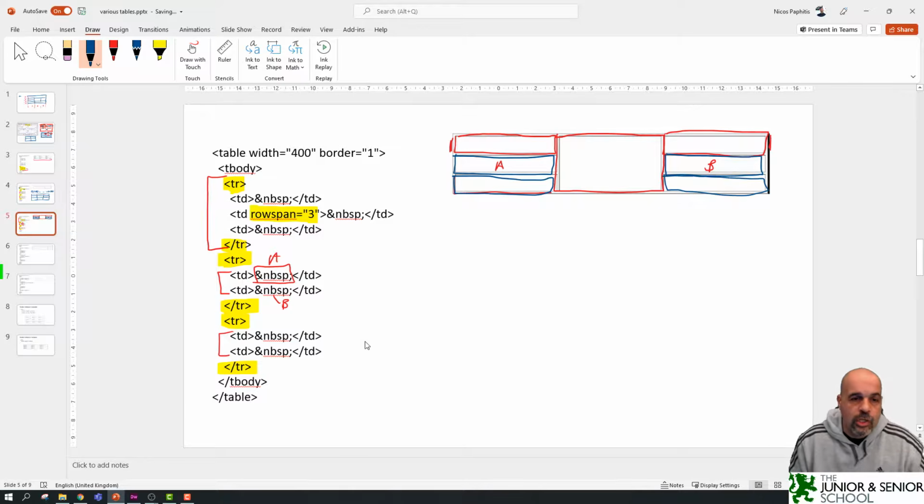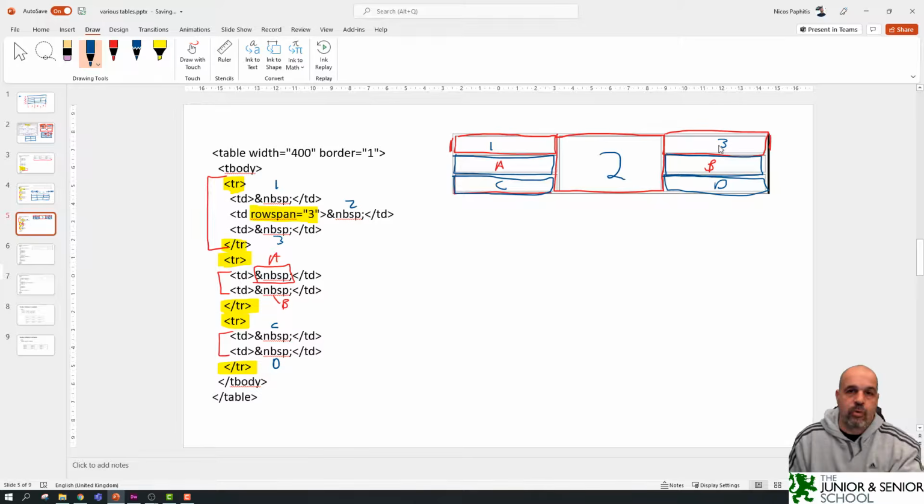Okay, so there are only 2. So if I was to write here C, and in here I was to put D, then that would look like this, C and D. Okay, so if I was to put here, for example, the number 1, 2, and 3, that will be 1, 2, and 3.